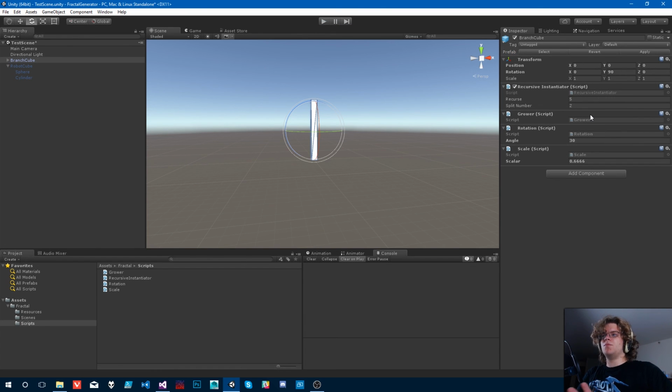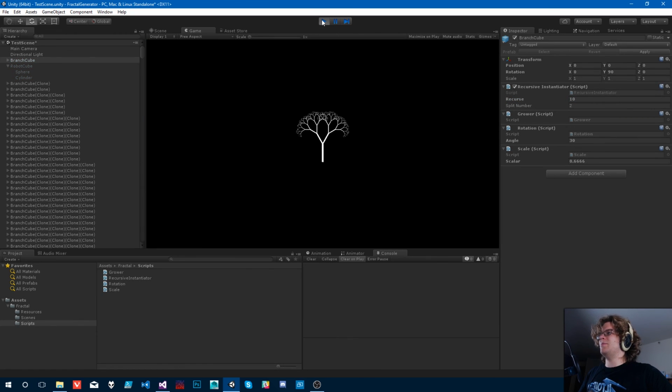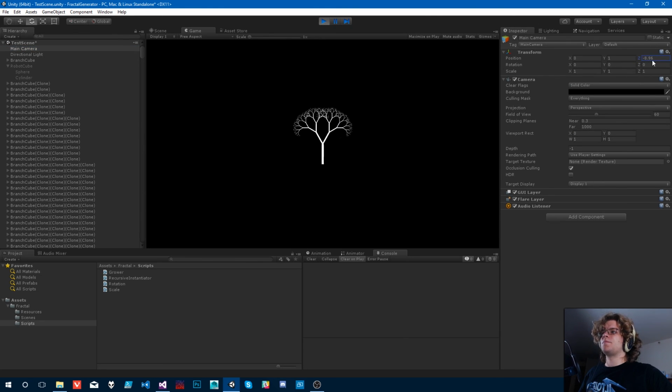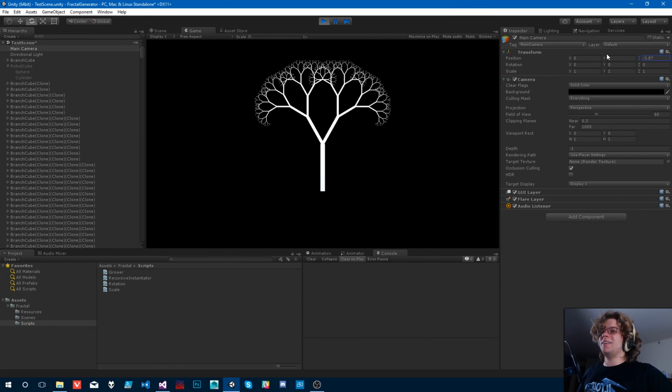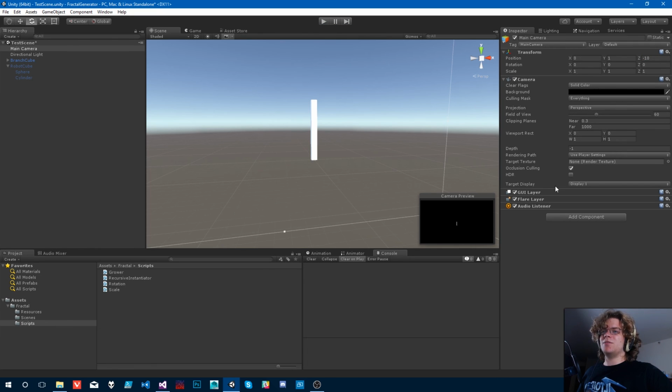Cool, so yeah, we got our scaling stuff. Let's add 10 recursions. Oh, this is a bad idea. It's starting to look cool though. I mean, let's zoom in a bit. But that's pretty cool. And we did that in 22 minutes. That's not bad. So this is a fractal. We're repeating the exact same thing over and over and over again, and we're getting these really cool patterns. But the fun thing is we can change this.